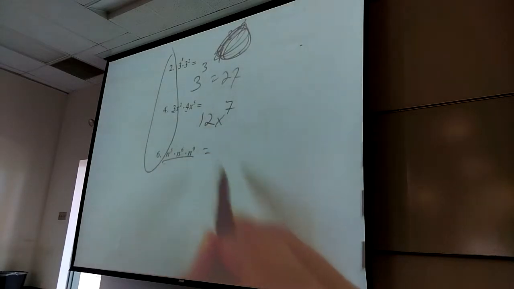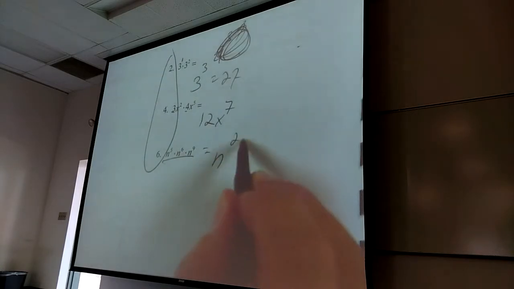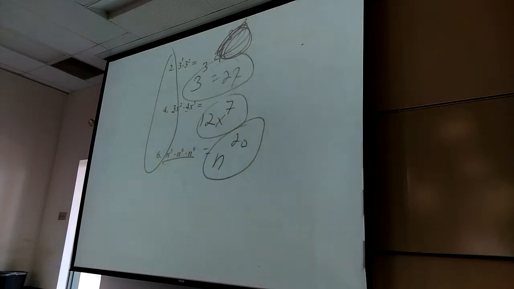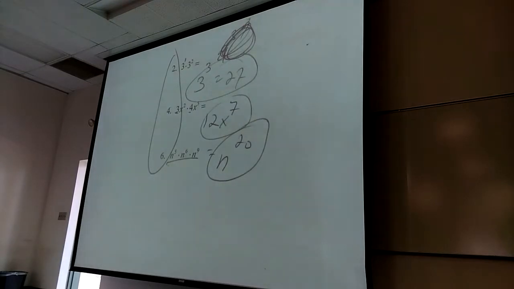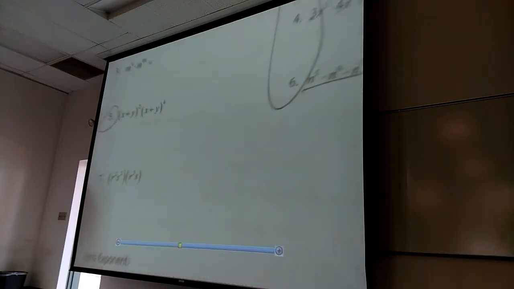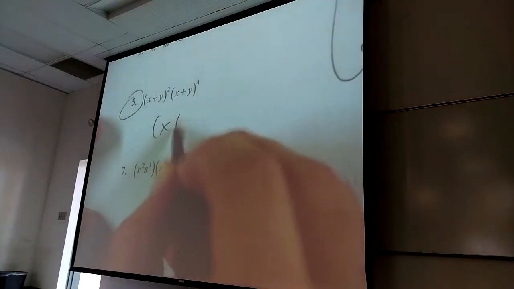What about this guy here? 2. We got 5, 6 more is 11, 9 more is 20 of these suckers. I like it. Stay with me now. So that's all a lot of these properties of exponents are, just collecting how much I've got to multiply. What about number 5 here? Yeah, what's the base? And how many of them do you end up with? 6. There you go. This would be x plus y to the 6th.